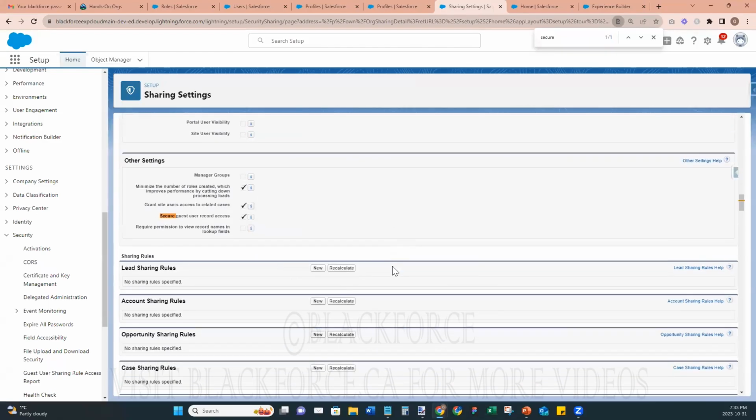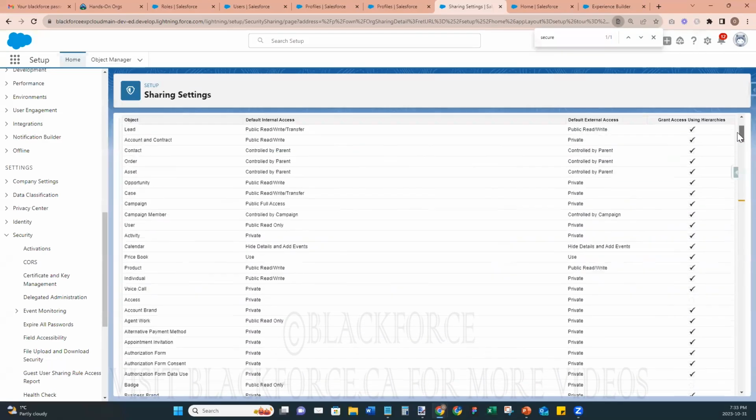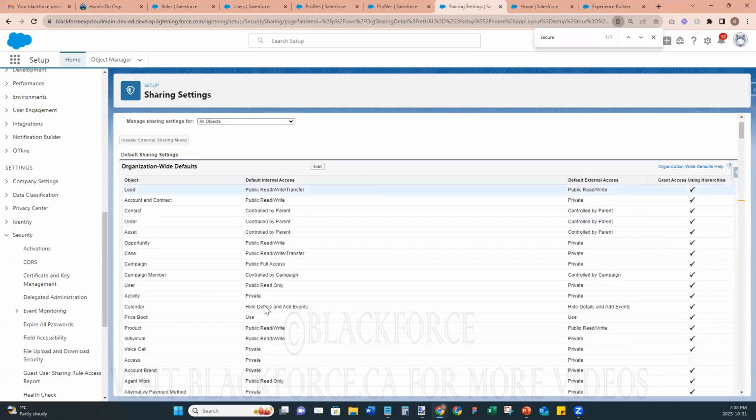So you can see what it's set as default. Here, the internal user would have access to public read, write, transfer, and the external user, it's private.